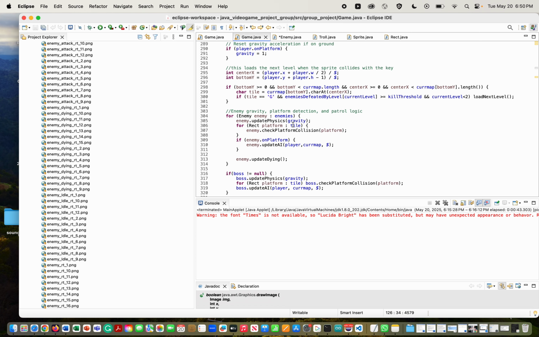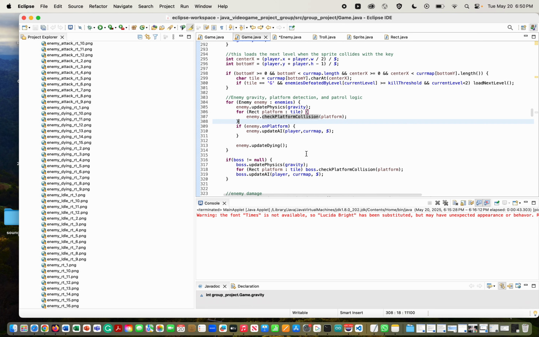So you see, update physics, pass in gravity. Why do we need gravity? So we don't fall off the screen. And then we pass in platform, for the rectangle class. Why do we pass this? To check the collision with the platform, so we stay on the edge. This is done in the enemy class that I just explained.